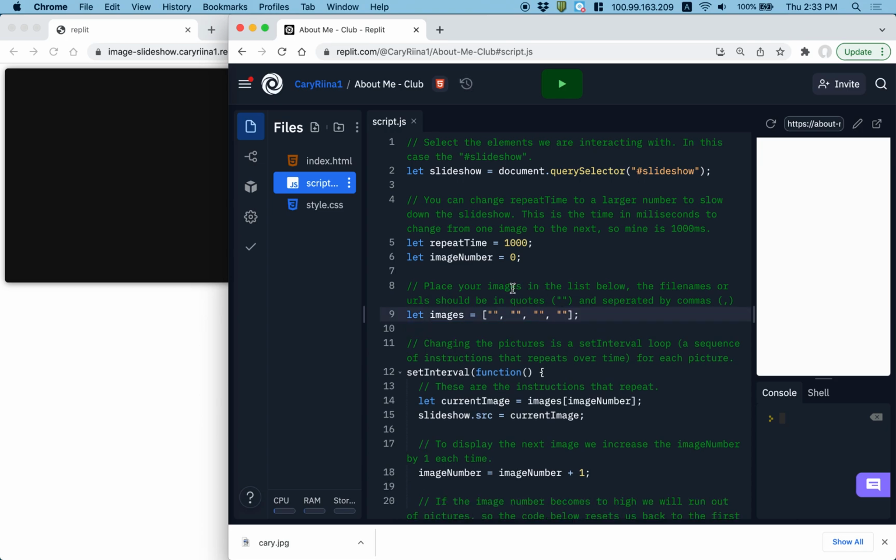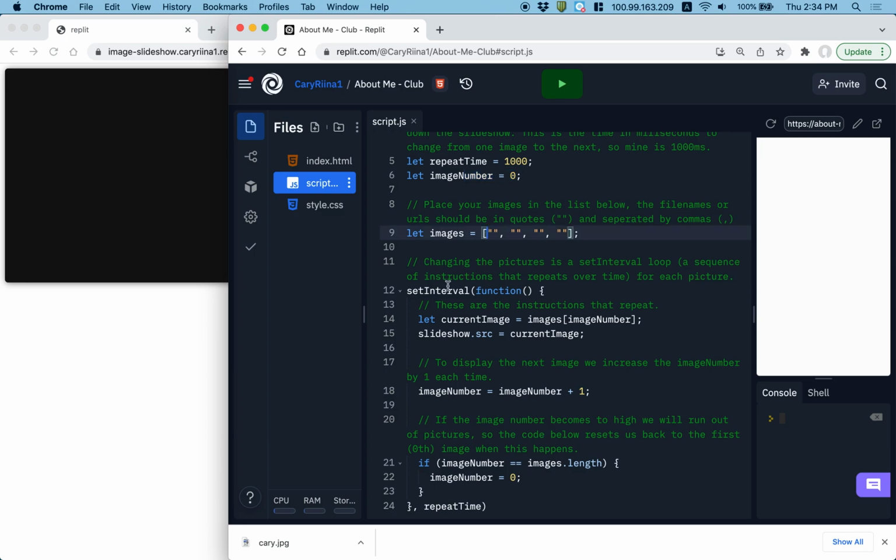What we're going to do is we're going to paste in links or image file names here, and these will actually correspond to our images. And so in computer science, the way that things are numbered inside of these square parentheses, which create a list, is the first one is called the 0th image. And that's why I start off with 0 here. If you wanted to start off with your first picture first, you could change this to a 1. So 0, 1, 2, 3. This will be picture 3, even though it looks like it should be 1, 2, 3, 4.